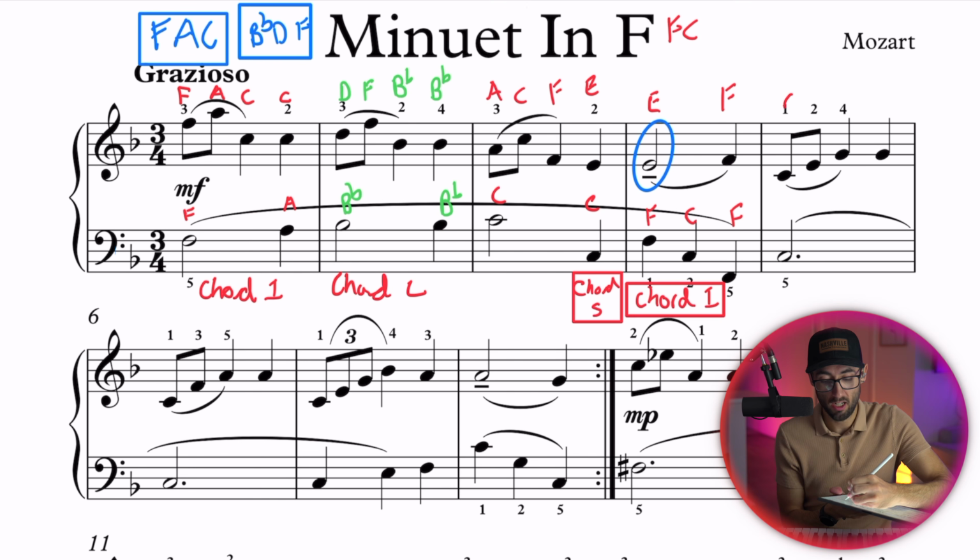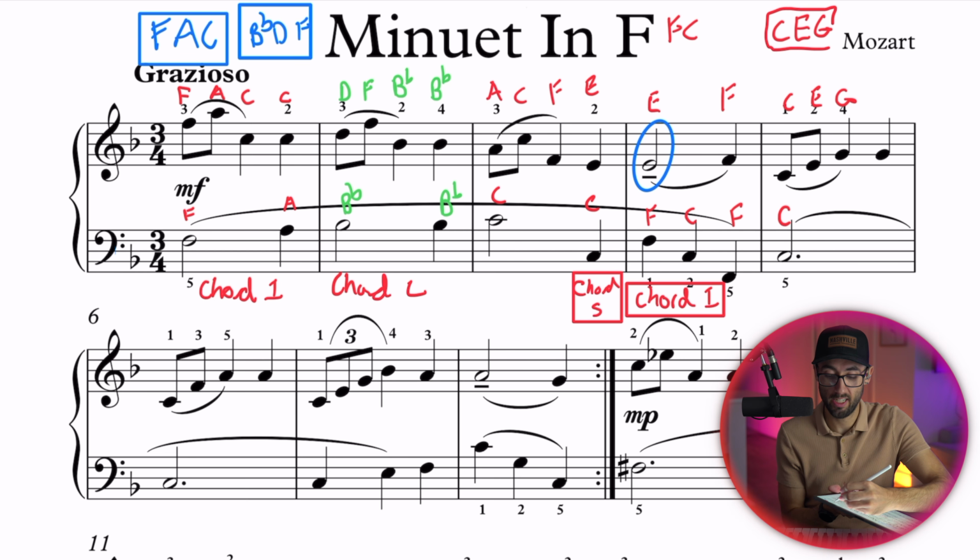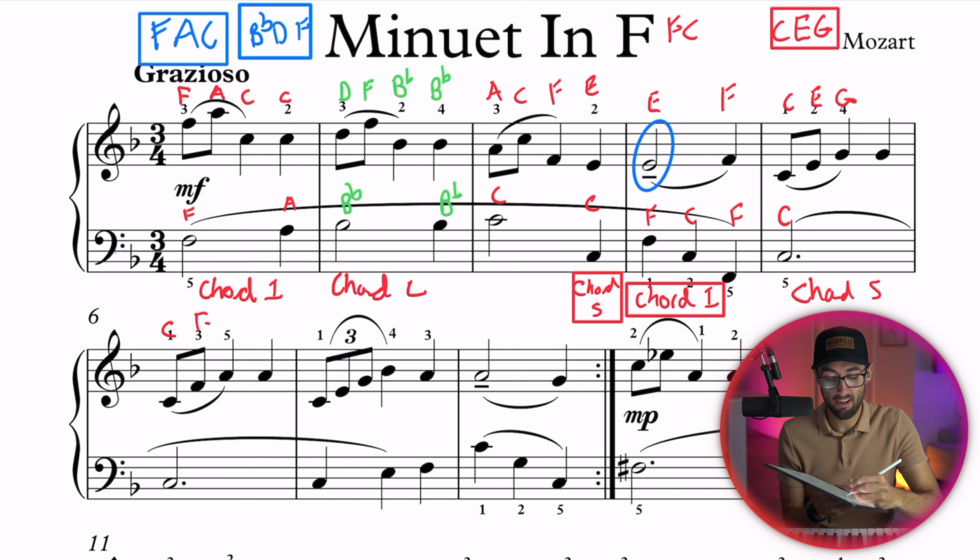So in this particular bar, we have the notes C, E, and G, and we have a C in the left hand, and this makes a C chord, the notes C, E, and G. A C chord is chord 5. In the next bar, we have C, F, and A with a C in the left hand, which makes an F chord, and that is chord 1. Now, this particular situation isn't a perfect cadence because the melody is kind of pushing the music onwards. Usually, you will feel where cadences are supposed to be, and they're usually at the end of 4, 8, or 16 bars.